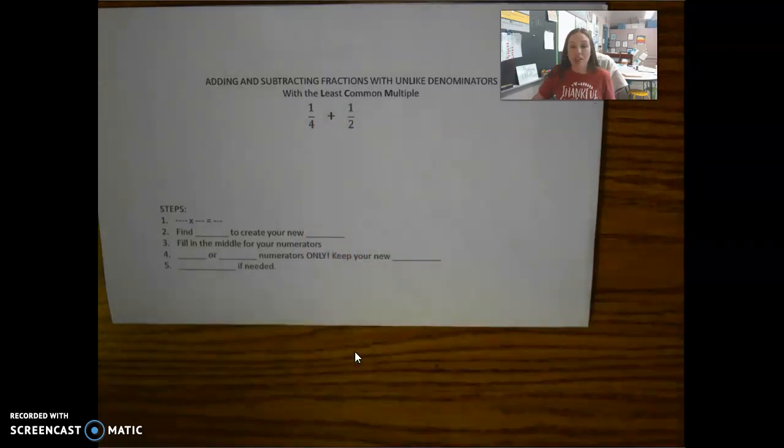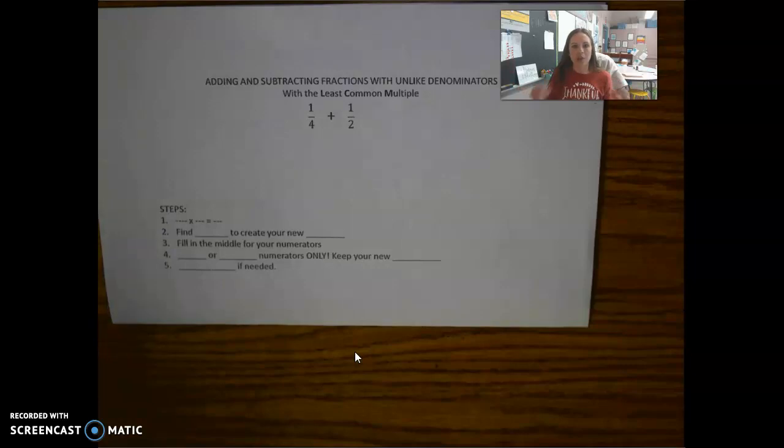Last week, we talked about the greatest common factor, and we sang the factor rap, and we found factors to simplify our fractions. Today, we're going to use the M word. I said that last week the M word was a bad word. We weren't going to talk about multiples yet because we weren't ready to find common denominators. Well, today we're ready to use the M word. We're ready to talk about multiples. And remember, multiples are what we use when we sing our We Know Our Multiples chant, okay?